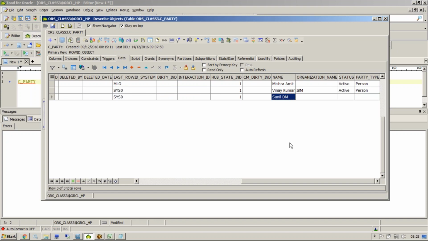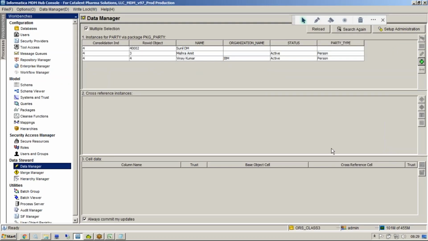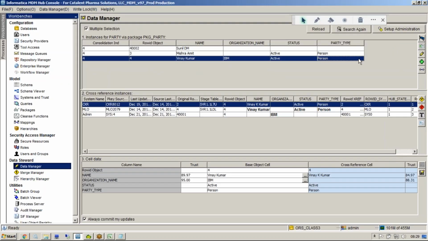So you can see that this process skipped the mapping, because if it would have gone through the mapping, this record would have been rejected. Why? Because this does not have a status and party type. But it did not go through the mapping. It just skipped the mapping process. Clear? It skipped the mapping process. So that's correct. So if you try to insert a record using the data manager, it will not go through the mapping.